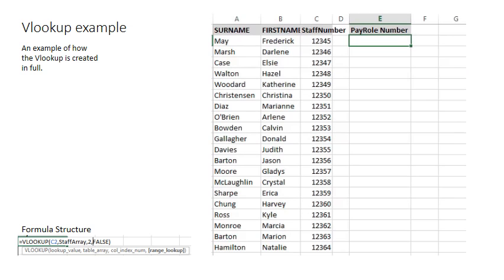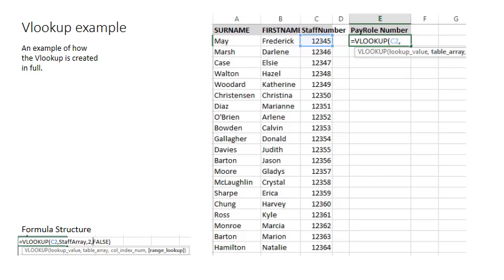In this example, we'll create a vertical lookup because our data is sorted in a vertical array to find the payroll number to match the staff numbers listed here in column C. So we start with an equal symbol and the Vlookup command, and I'll double click to allow Excel to hold my hand. What is my lookup value? It's the staff number, in this case it's C2, comma, for the next step, find my table array.